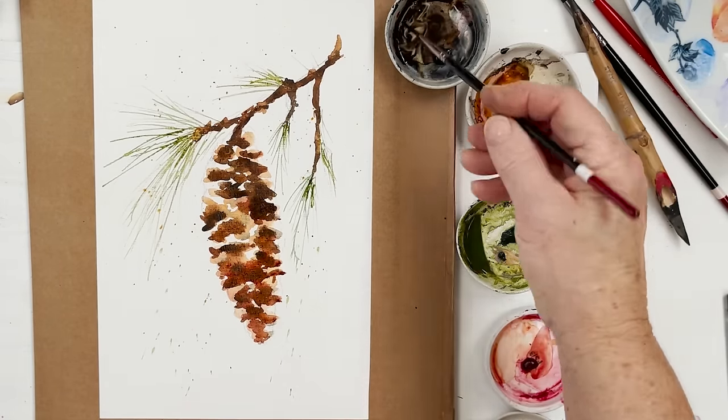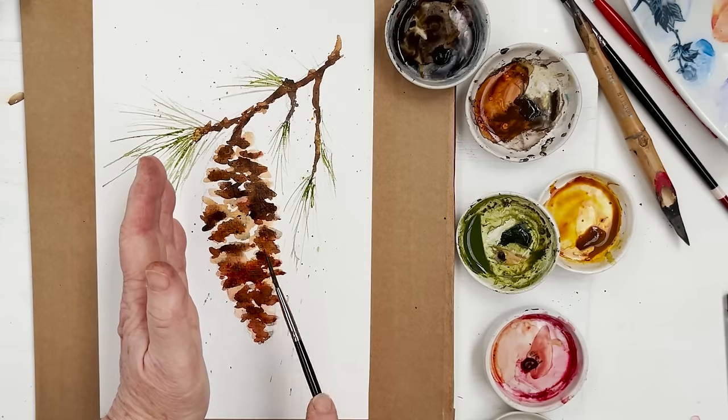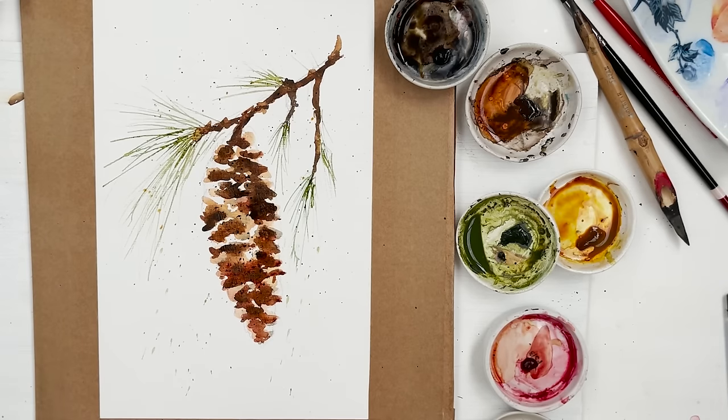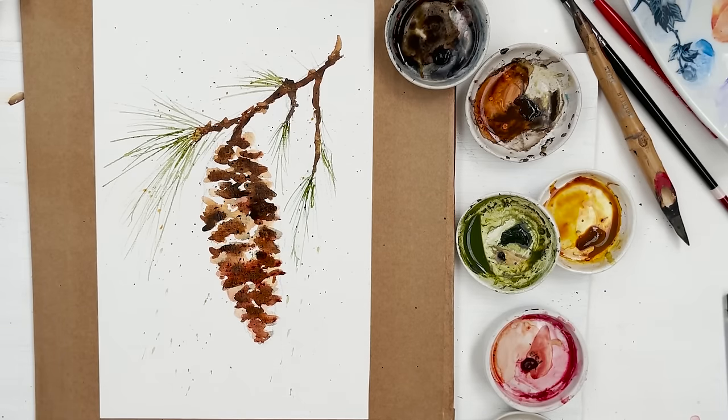Okay, so I'm going to put a few black spatters on the cone, and then I'm going to wait for that to dry and see whether it's a complete mess or whether it's halfway worth doing anything with. So I have to rub out the pencil marks, so we'll see what happens when that's dry.